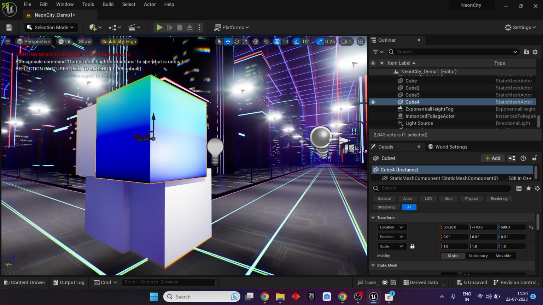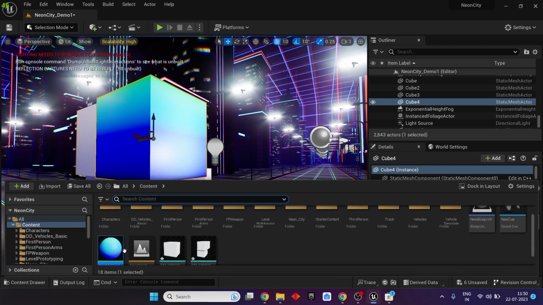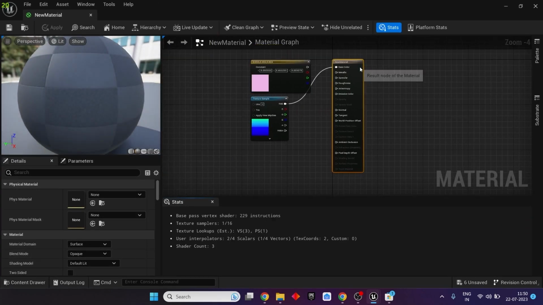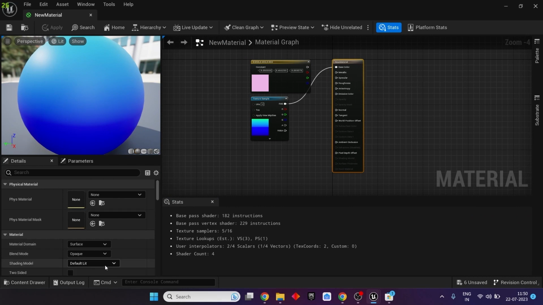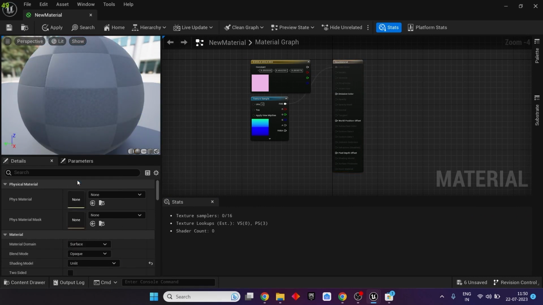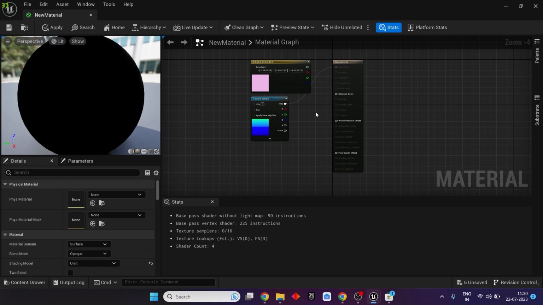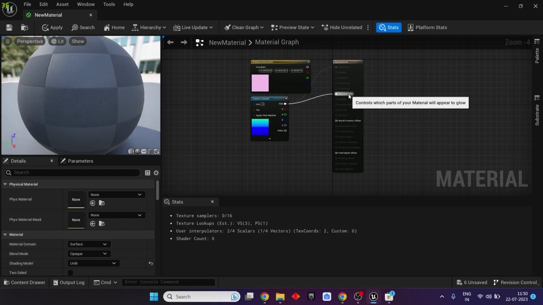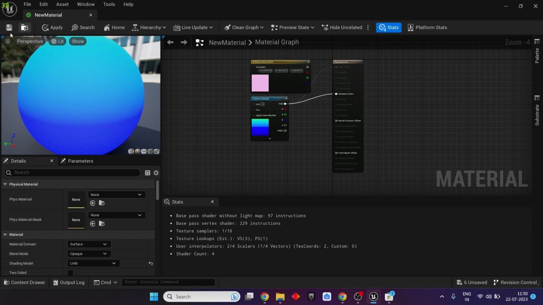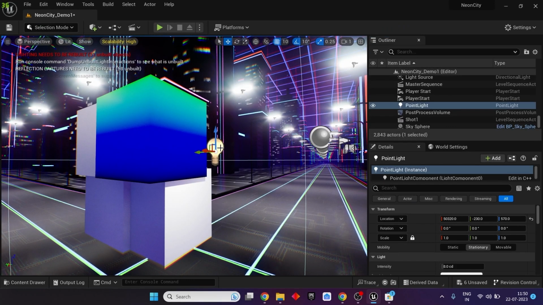You just have to click on lit mode, and then you will see that the materials are affected by the light. And if you don't want your materials to be affected by the light, you can just click on unlit mode. Okay. And from here, you just have to apply it into the emissive color. Whatever happens, if the light is near or far, you will see that this material is not getting affected. The material below is getting affected, but this is not.